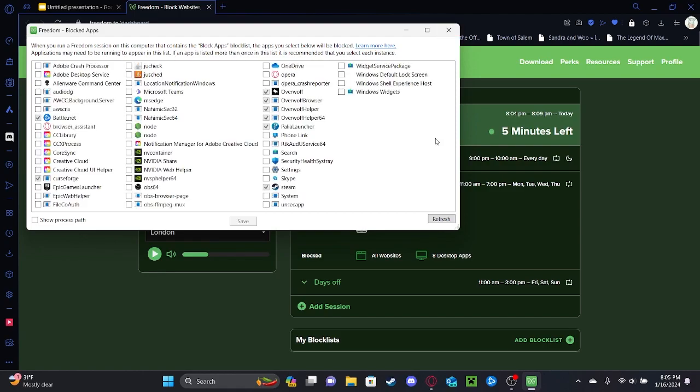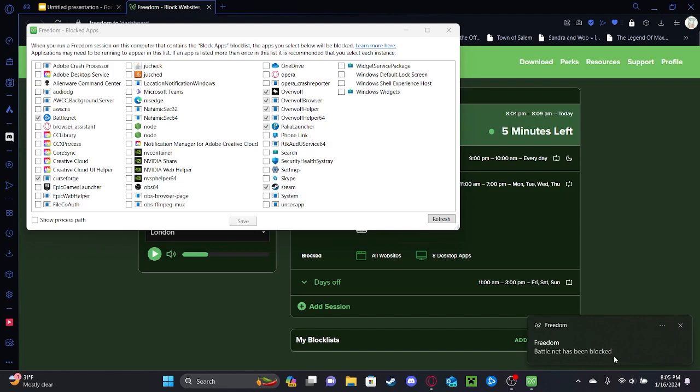Even if Freedom is running, you can see which desktop apps you have told it to block when it finds any of them open. As you can see here, Steam is one of those apps. And as you saw earlier, if we tried to open it at all, nothing would happen. And the same would happen if we tried to open, say, Battle.net.